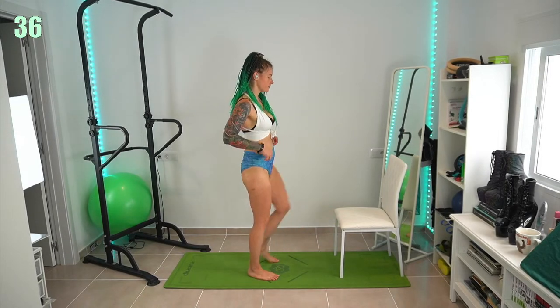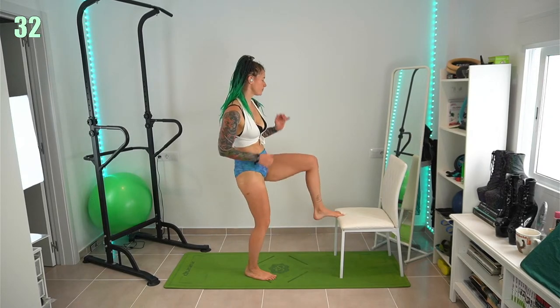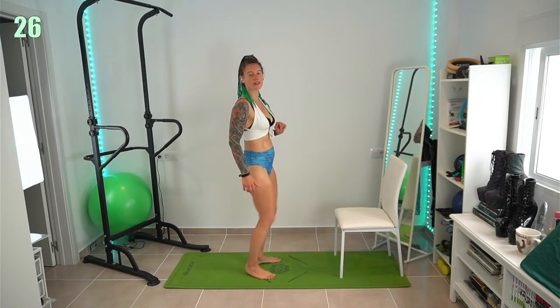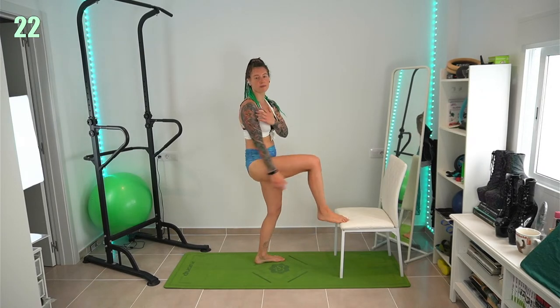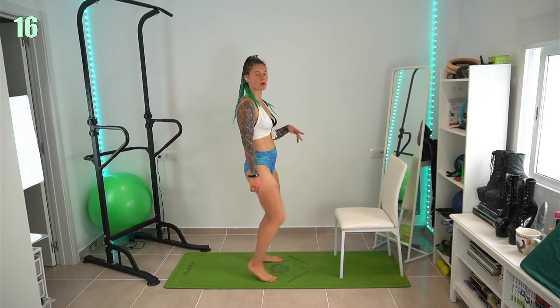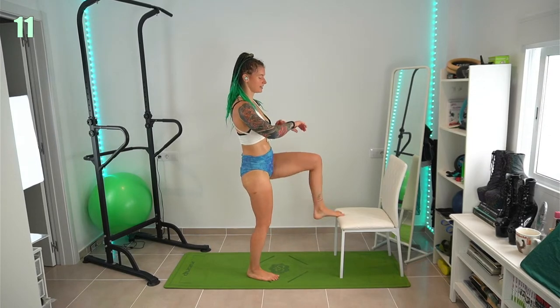And tap. Almost done with the chair, right? Tap. We're gonna do push-ups on the chair next. These are easier because they're inclined. They're easier than doing them on the floor. But yeah. After that, we're gonna get rid of the chair and then we're gonna do more push-ups and more stuff on the floor. So you're welcome for that.